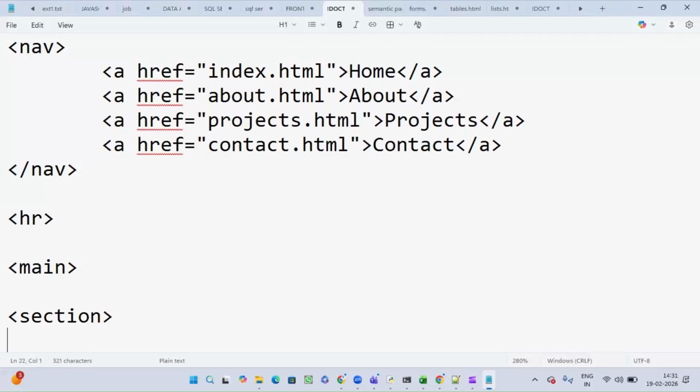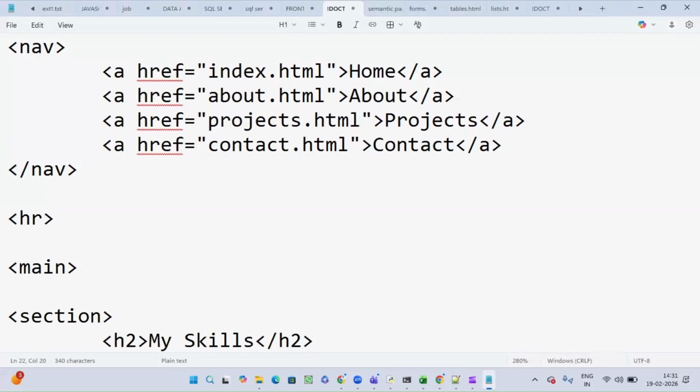In the first section, I'm dividing into the sections format. H2. So here I'm giving my skills. Whatever skills I have, I'm going to mention here in the H2 tag.